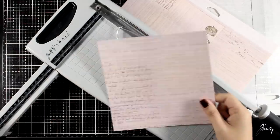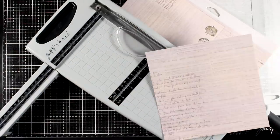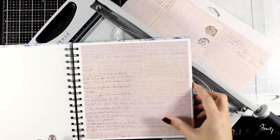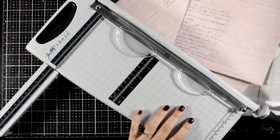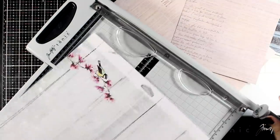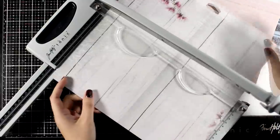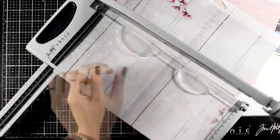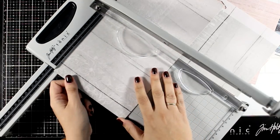I'm going to cut this to be a square — slightly smaller than my 8x8 journal — so that I can easily stick it on top and leave a little border, like I did with the rest of the spreads. With that pattern paper I'm going to make sure it is even smaller, so if the first one was about 7.5x7.5, I think this one is about 6.5x6.5.